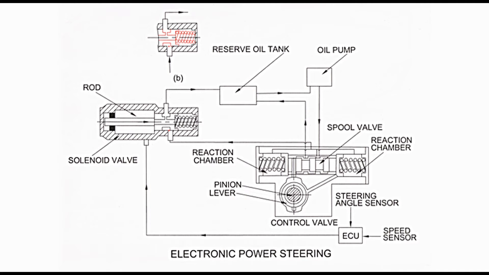When vehicle moves at low speed, rod moves rightwards against the force of spring. This increases the passage shown with red dot in diagram B, and oil pressure in reaction chamber is reduced. This enhances the effort supplemented by the system; therefore, driver has to make less effort. This explains power steering in an automobile. Most of the systems in use today are electronic power steering, and these are getting improved with the passage of time.